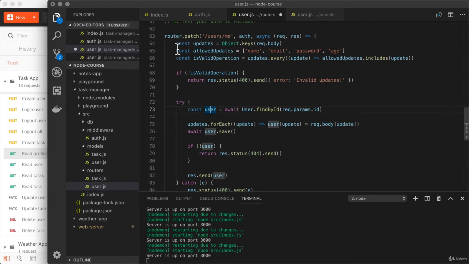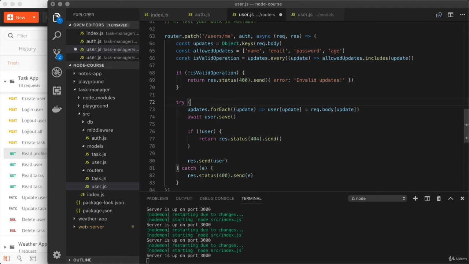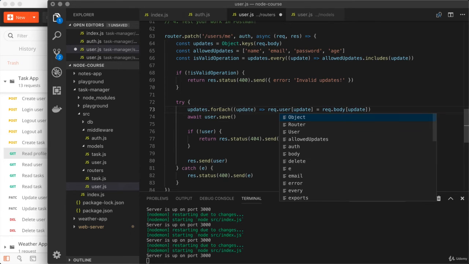Everything up above can stay exactly as it is. That's perfectly fine. We're going to start by removing this line right here. We no longer need to fetch the user by that parameter. Instead, we're just going to access request.user, which already exists. So right here, we are setting properties on user. That doesn't exist anymore. Instead, it is request.user.